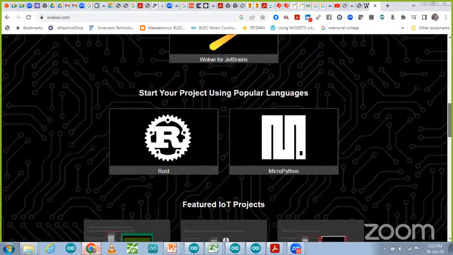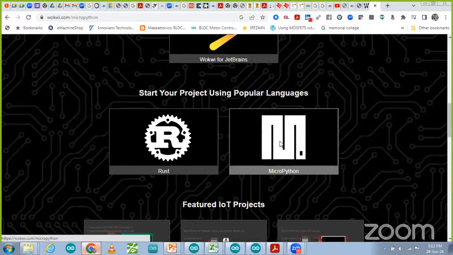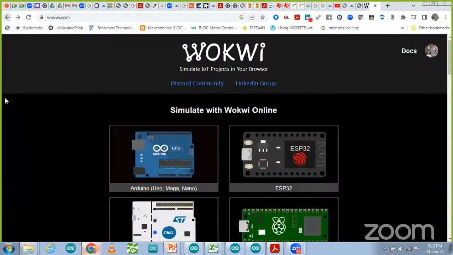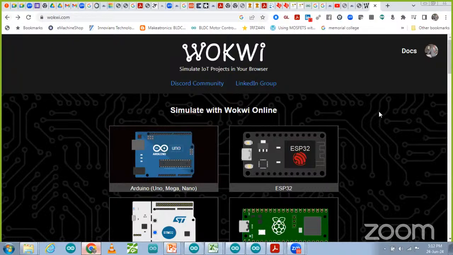Now we are going to start with MicroPython. You can see what MicroPython is and how we can do programming over there. MicroPython is similar to Python. How many students are familiar with Python? Those who know Python, you can type Y in the chat box. Those who have an idea about Python, how it works, who have learned about Python, can type Y, yes, in the chat box.